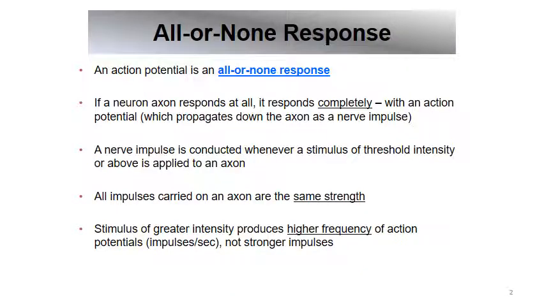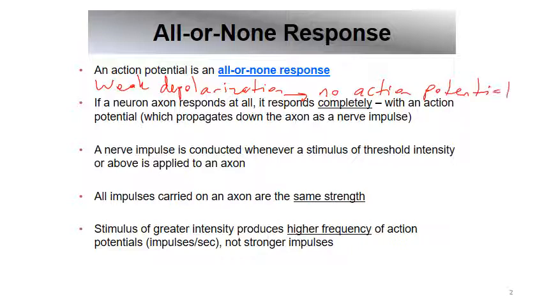An action potential is an all or none response, meaning if the depolarization is not strong enough, if it is too weak, then no action potential occurs. So remember, just like dominoes falling, if you can make the first domino fall, then you can make the other ones fall. So if you can open up those first voltage gated channels, you can open the next ones.